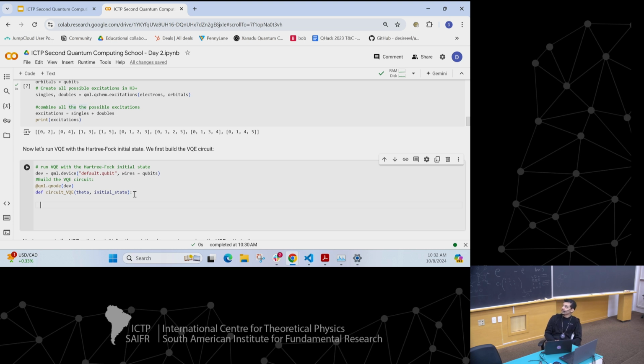So what's the first thing we need to do in our circuit? Yeah, we need to encode the basis state into the circuit.